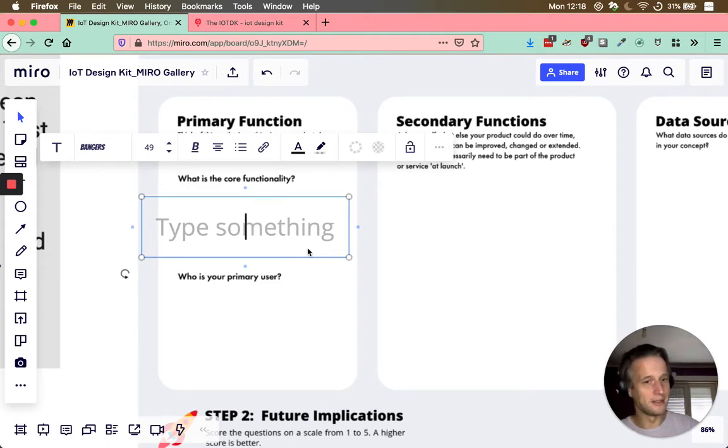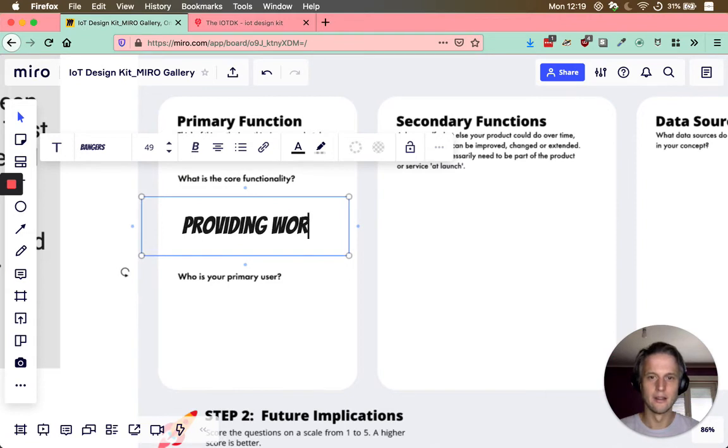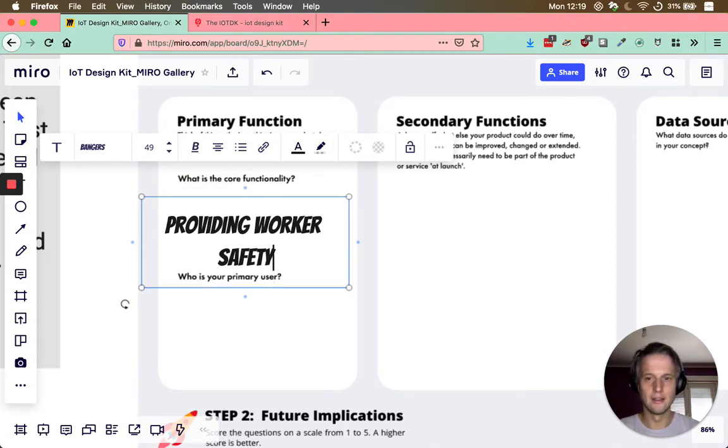And this is already a question we should ask ourselves. Are we still focusing on the quality of the helmet? So is safety and providing worker safety still our core functionality? Or should we be considering shifting to another business? For instance, should we be more towards the human resources side? Should we be more like selling the time tracking as a core functionality and taking the hard hat as a secondary thing, maybe? Which could be a question. But I can imagine that the core functionality will still remain providing worker safety.